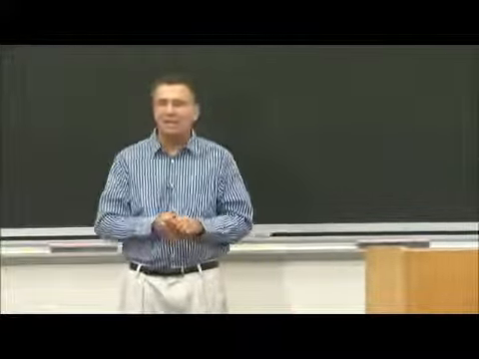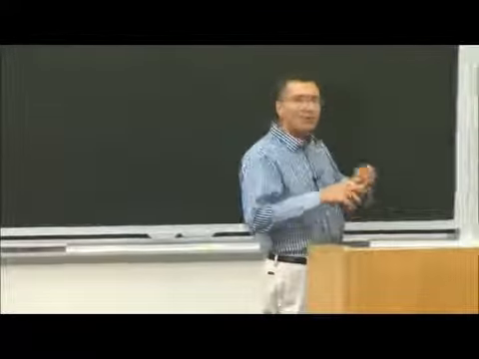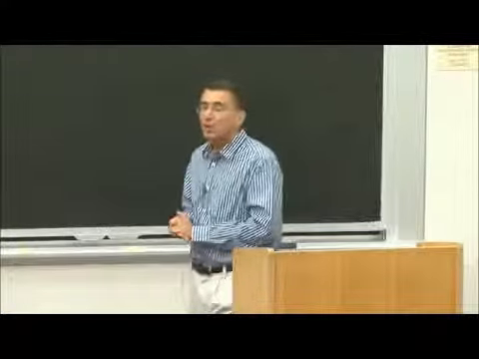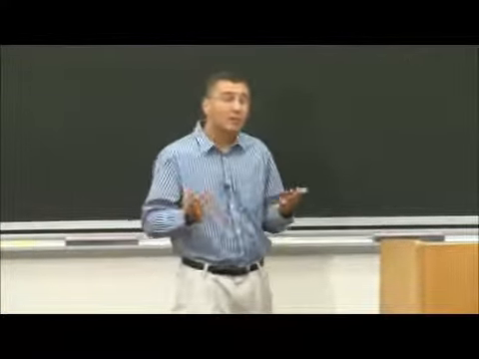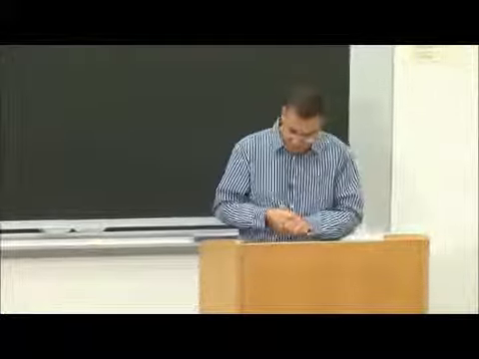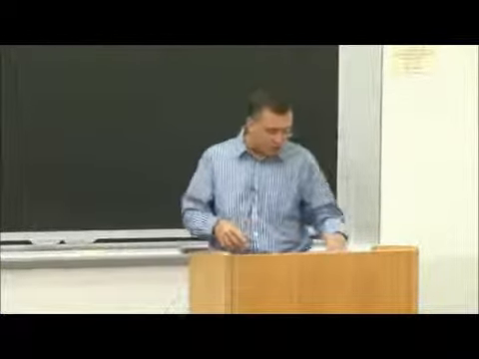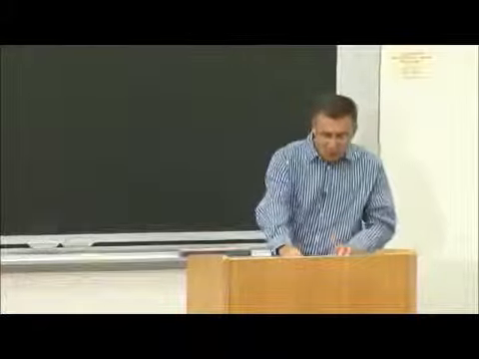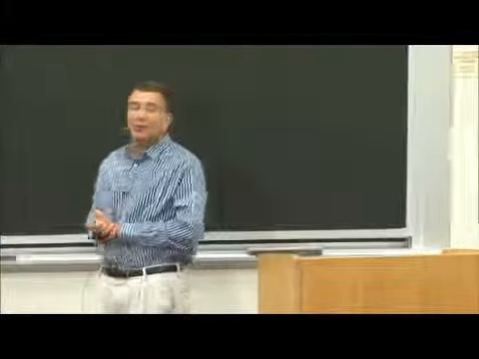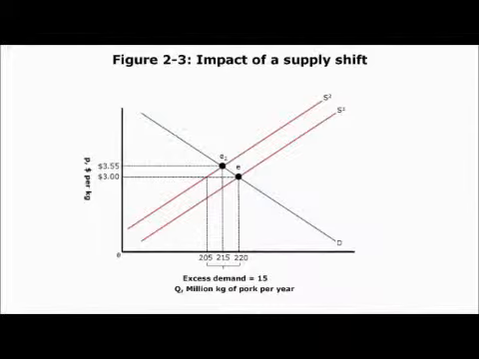Or let's just say there's mad pig disease. Let's imagine there's mad pig disease. OK, so suddenly it becomes more expensive to produce pork. Because there's fewer pigs, it's more expensive to produce it. So what that would do is cause a shift in the supply curve, inward or upward, of the supply curve. Suddenly, given that it's more expensive to produce pork, suppliers say, well, gee, to produce a given amount of pork, I need to get paid a higher price.